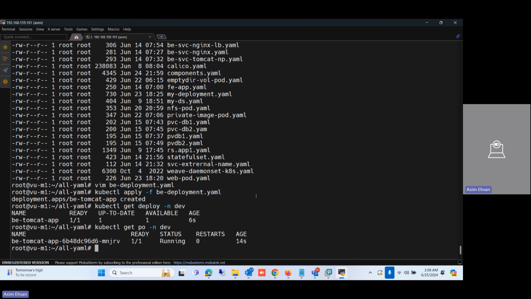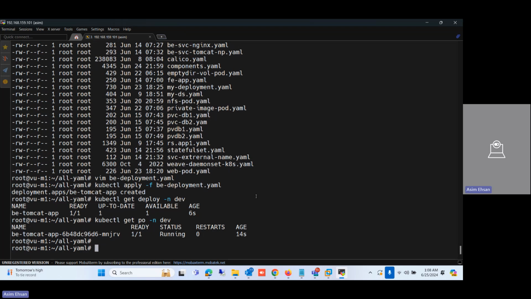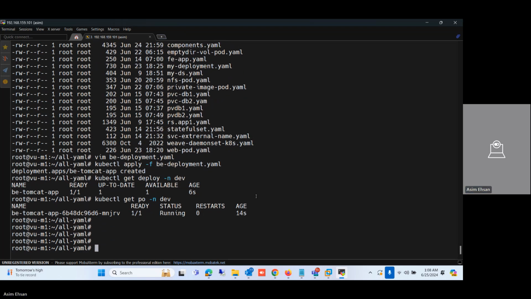So now what I need to do, let me create a service, a NodePort type of service that will make this application reachable for the end user. So for that reason, I will use kubectl expose deployment.